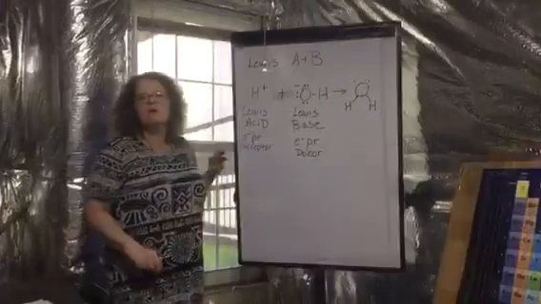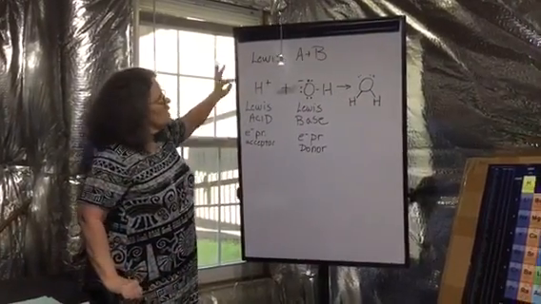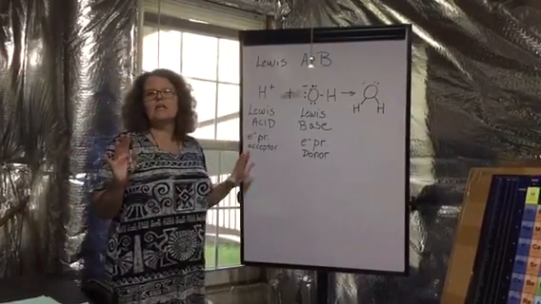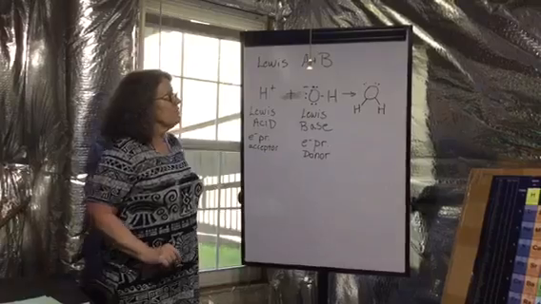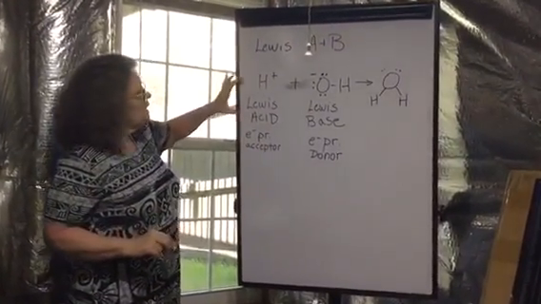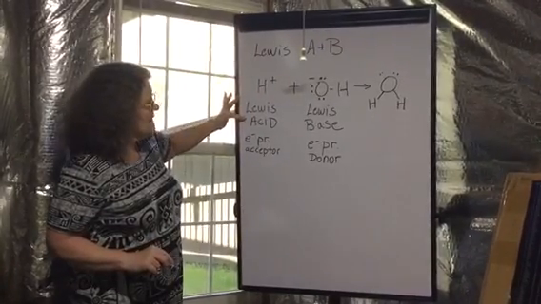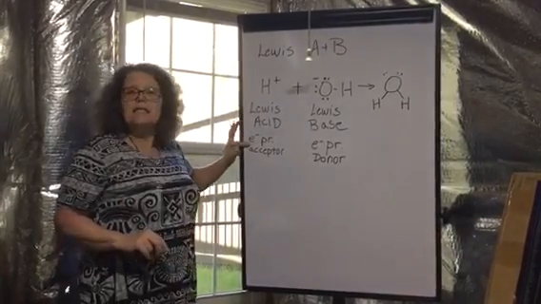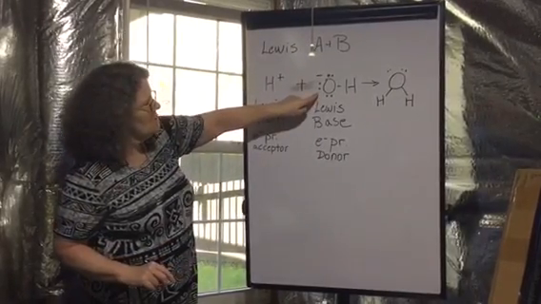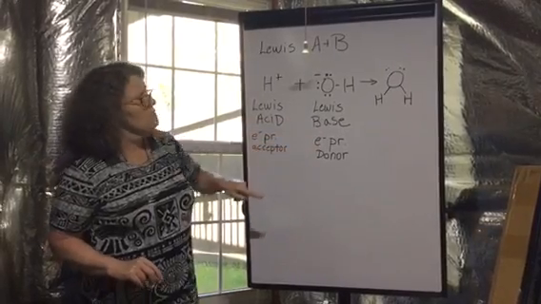Now we can start. The next type of acid-base is called Lewis acids and bases. Here's the example. I am not going to belabor it. I'm going to try to get an article on chelating, which I believe are types of Lewis bases. I'll get to it. Now, the hydrogen ion is a Lewis acid. It's an electron pair acceptor. This hydroxide ion is a Lewis base. It's an electron pair donor.